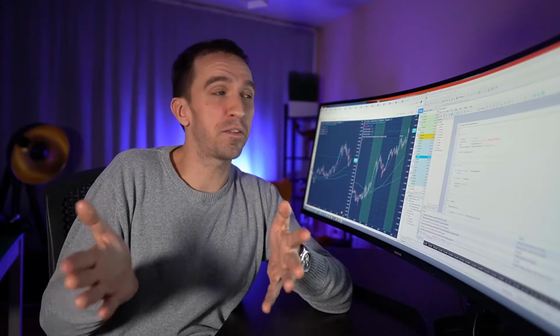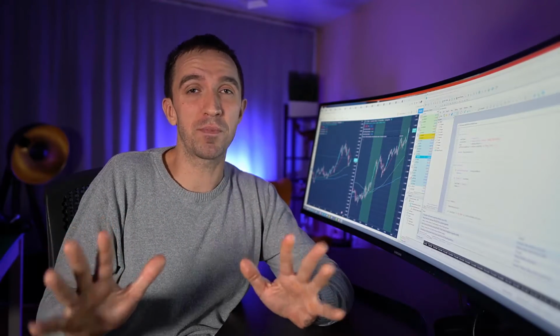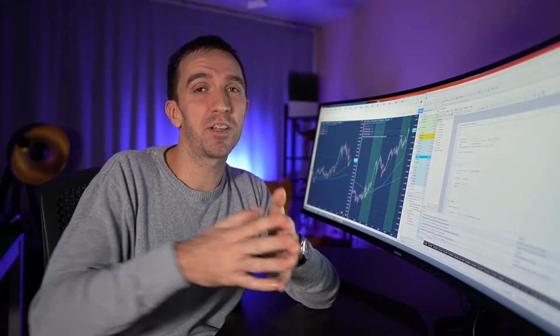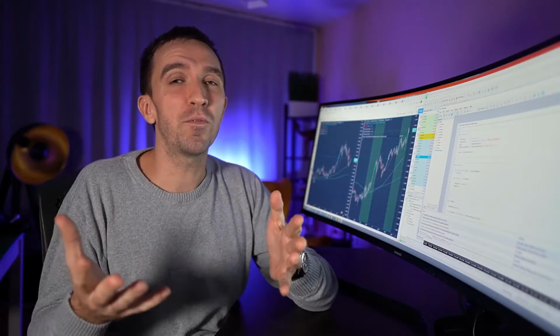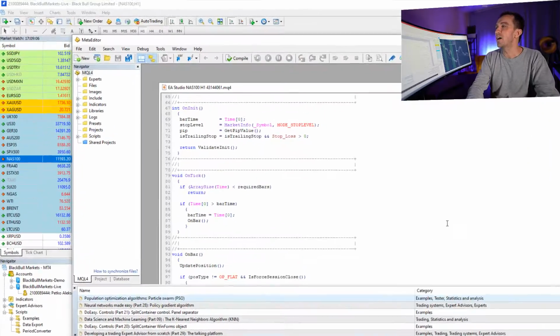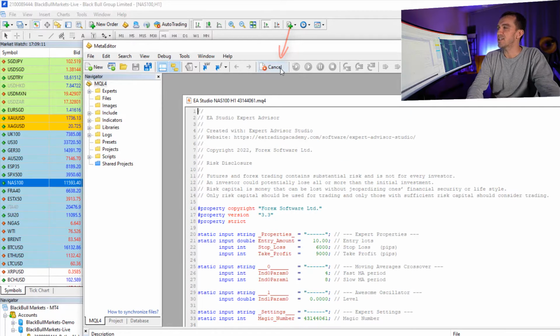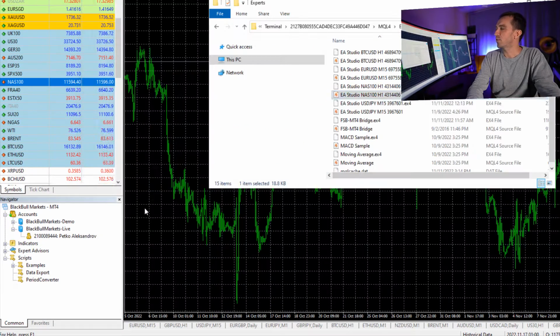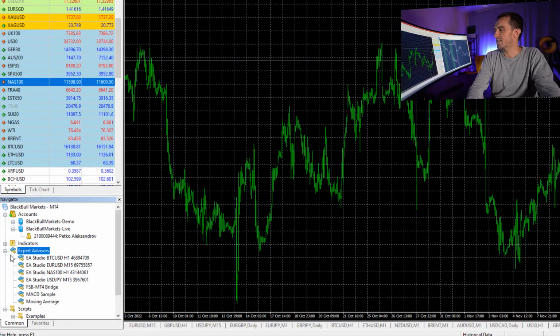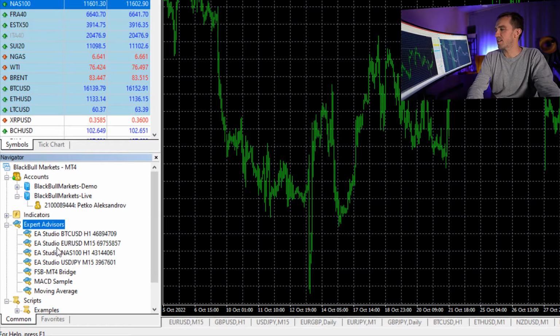If you are a developer, you are welcome to modify it. If you don't know anything about programming, just like me, I would suggest you not touching it. Or if you want to transfer this code to a TradingView script, for example, and trade it on that platform, you can do that. However, the only thing you need to do to backtest this Expert Advisor on MetaTrader is hit on compile, and then you will see the Expert Advisor in your navigator's tab. Hit on the plus icon in front of Expert Advisors and you will see it right below.